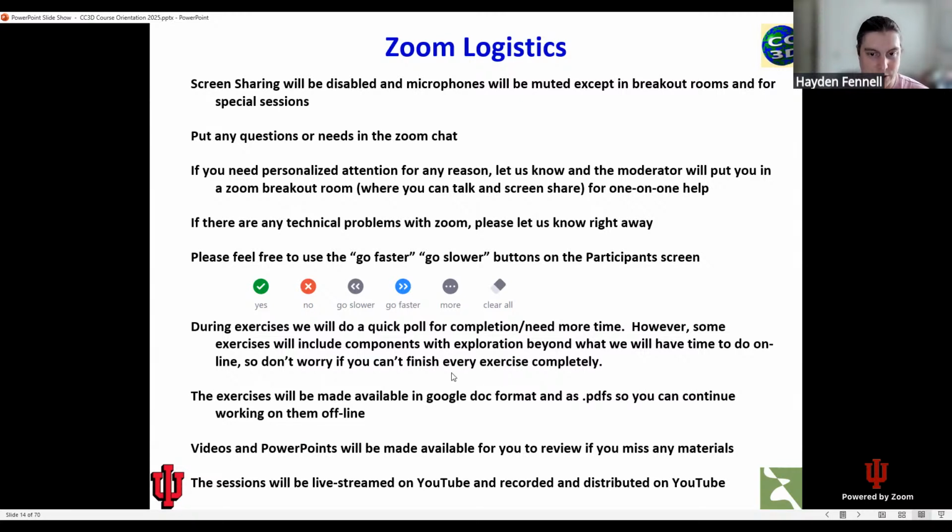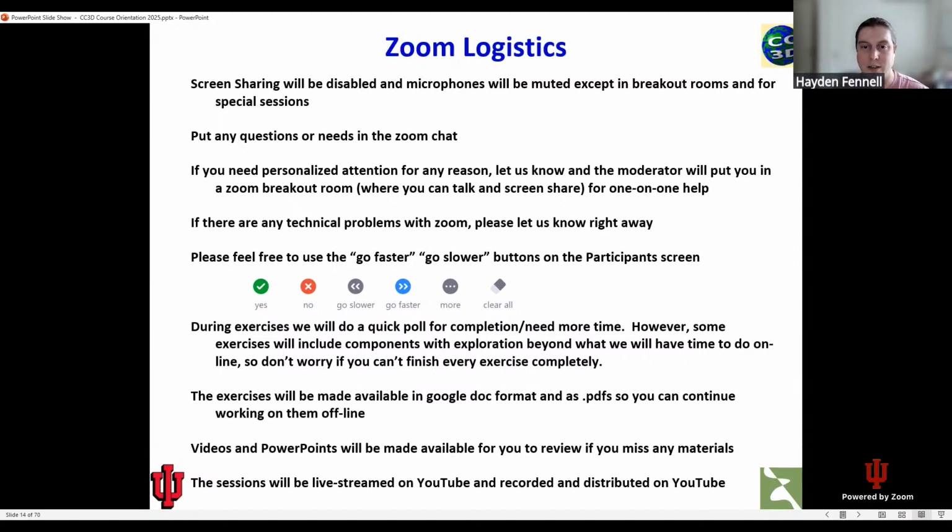Other thing to note is to make sure that you have your Zoom client updated regularly. Zoom is pretty consistent with their update schedule, but they'll occasionally put out midweek updates. Sometimes if the meeting host's client and the participant's client are out of sync, it will disable features on the participant side that we use a lot, like polls, sometimes breakout rooms, certain kinds of reactions, like the raise hand function, things like that.